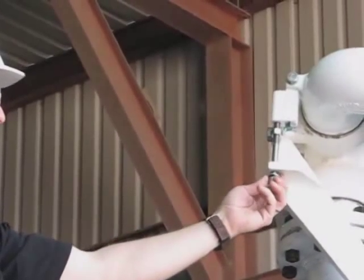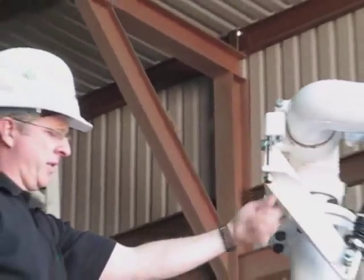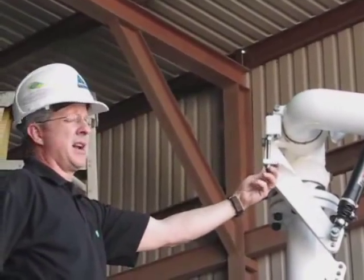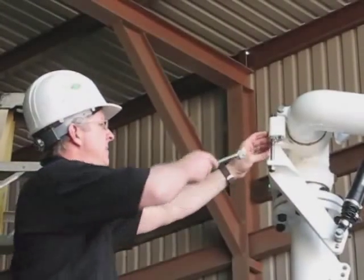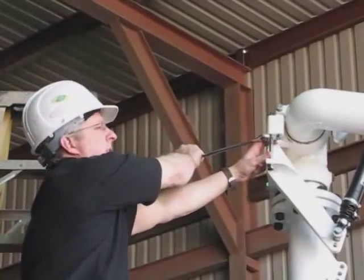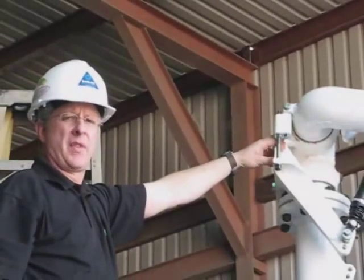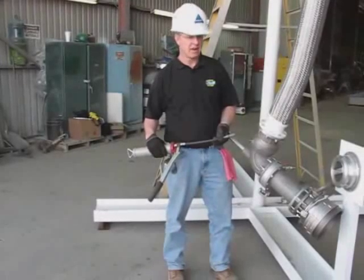This long bolt goes through the flange, and that's your down stop. I'm going to wind it in. We've got the coupler held 12 inches off the driveway. I'm going to wind the long bolt in until the head of it contacts that flange. And then I'm going to set the lock nut. This down stop is basically here as a fall arrestor. In the unlikely event that both of the gas struts failed simultaneously, you just don't want the whole loading arm crashing to the ground. All the adjustments are now complete.